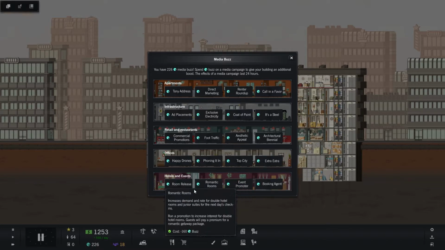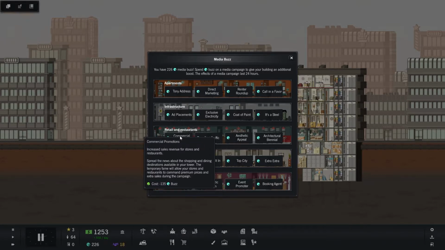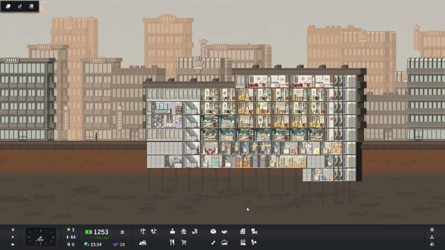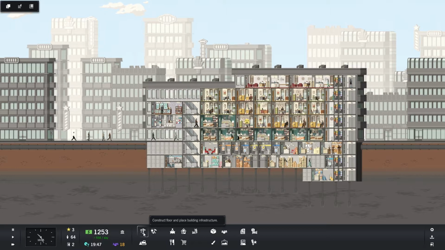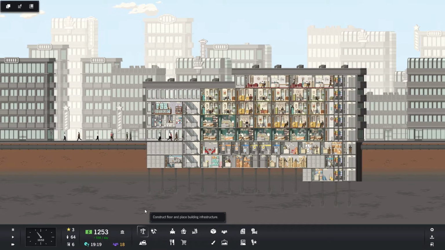Take out an extra loan. Boy, I don't know if I want to do that. Just like to stick to the loans I've got. Let's do increase sales revenue for stores and restaurants for a while. Make them a little happier. And I put that in, so there goes my spot for... What? Oh, for trash bins. Great.